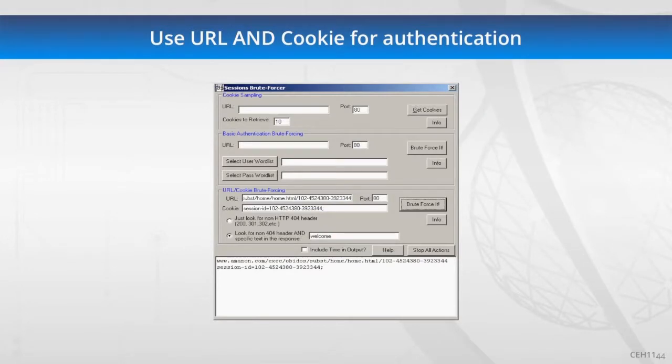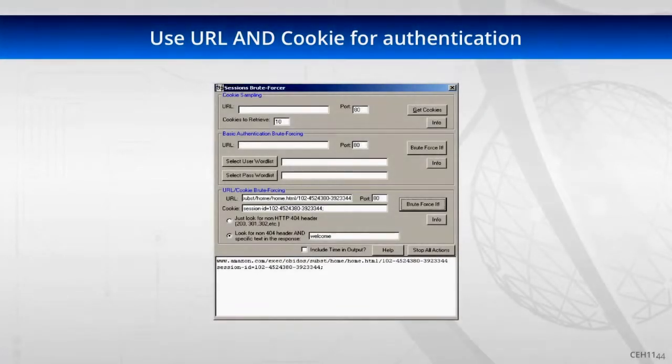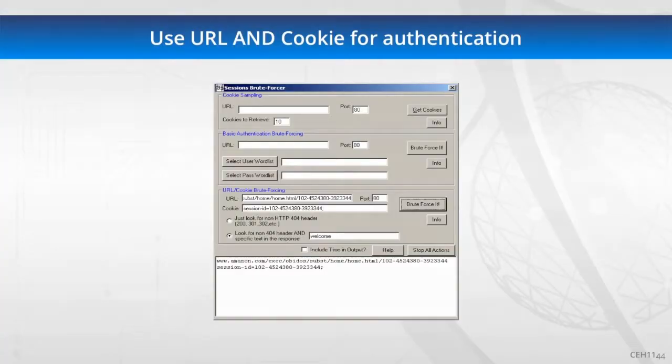Okay, so here's some URL and cookie for authentication. This is the Session Brute Forcer here. Amazon.com. This one won't work, by the way. That's a really, really long string. Look at the cookie, session ID, and it's got that block of numbers in there. If you're trying to attack one of these organizations, what you want to look for is short session IDs. If you have long ones, it's just going to take a long time. You will eventually be able to brute force it, but then what would happen is probably that session ID would expire, or they would make you re-authenticate in a lot of cases. So that's just one tool, Session Brute Forcer, that will help us get inside.